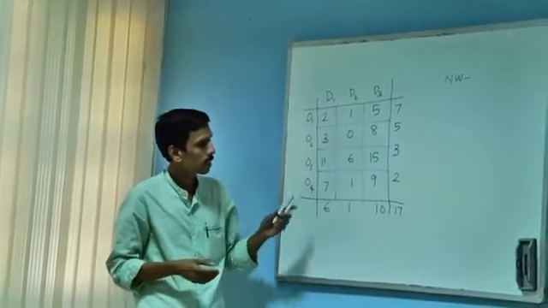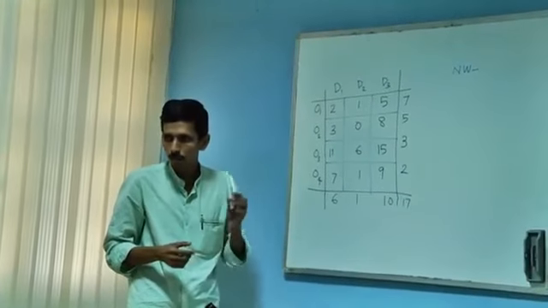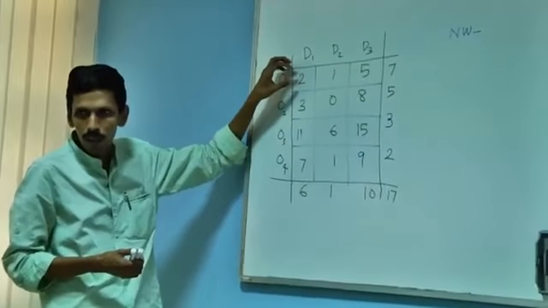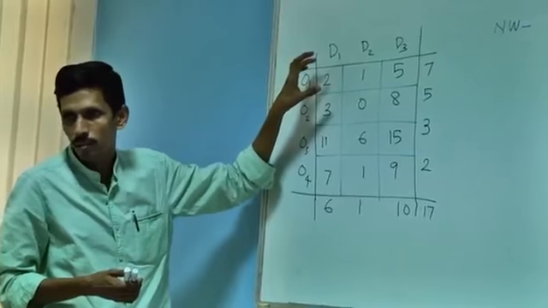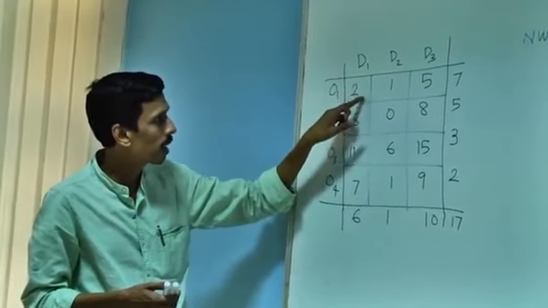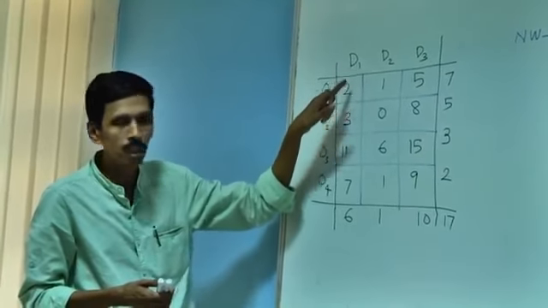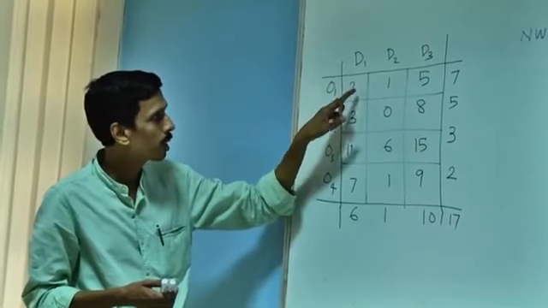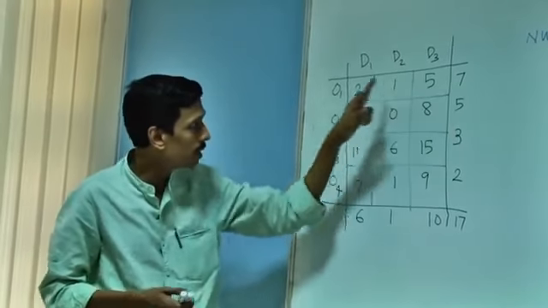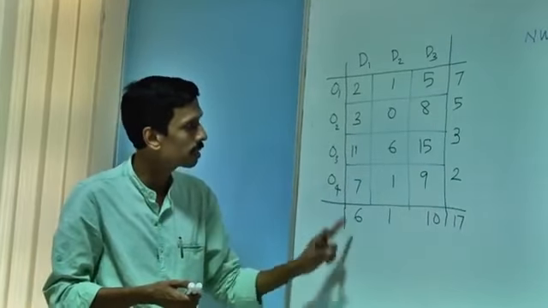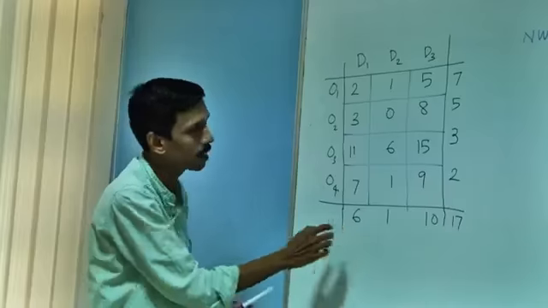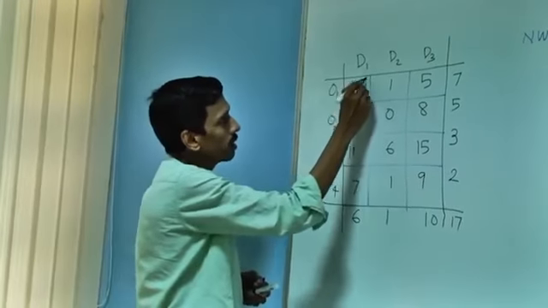The method says that you can allocate the number of units in such a way that you start from the northwest corner and allocate the maximum there. Whatever you can allocate there, you allocate. Right? Here you can see this cell, the allocation from O1 to D1. How much can you allocate here? The requirement at D1 is 6, and at the origin O1 we have 7 units. How much can you allocate? 6 only, because only 6 is required at D1. Therefore, I am allocating 6 here.